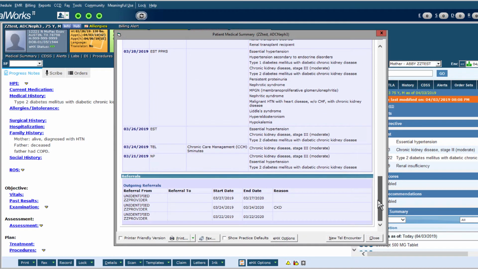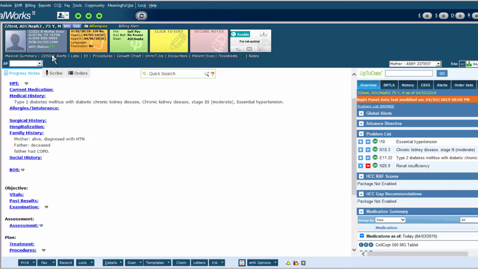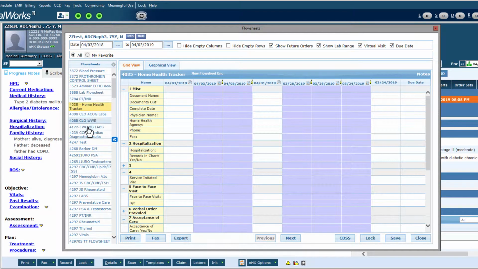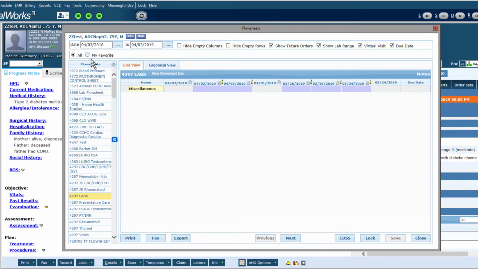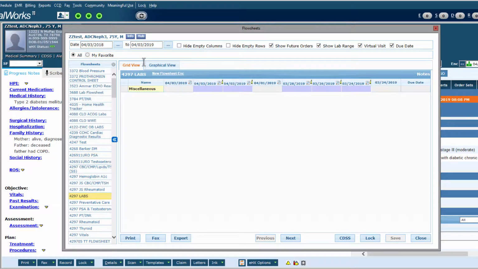So in here, you can see all of the encounters. If you want to view all of the labs, well, you can click on two places. One is the flow sheet, which we are accustomed to. You click on the flow sheet and you can see it in a flow sheet format. There's no data in this because this is a temporary fake patient, but had there been data in here, you just click on the flow sheet. You'll have your own group of favorites. You click on it, you can view the flow sheet, which we're accustomed to in eClinicalWorks, and you have the graphic view, and you can trend your serum creatinine or whatever you need to trend.